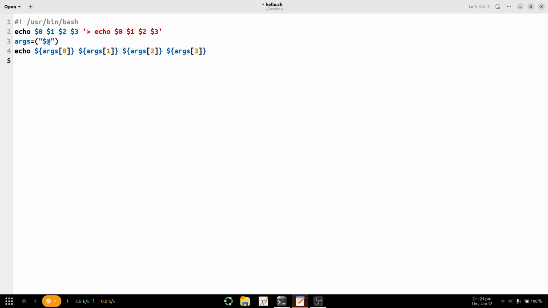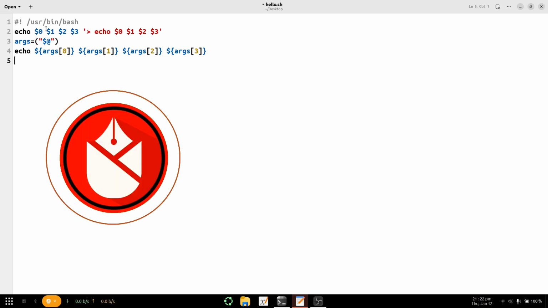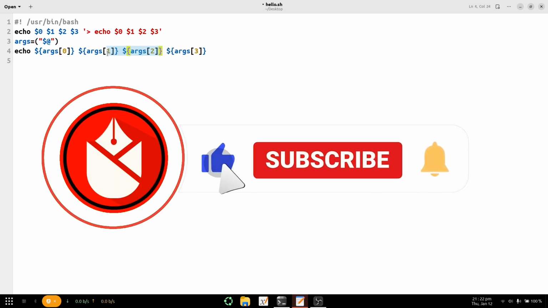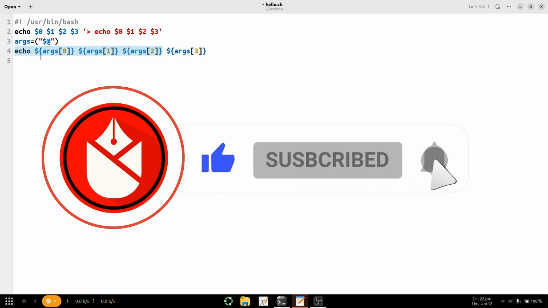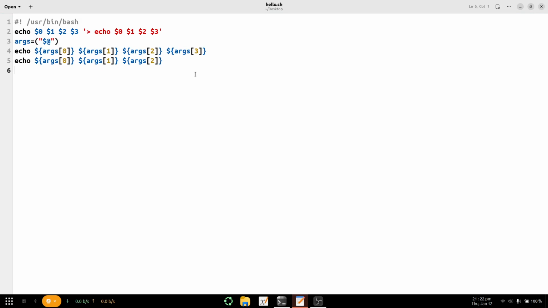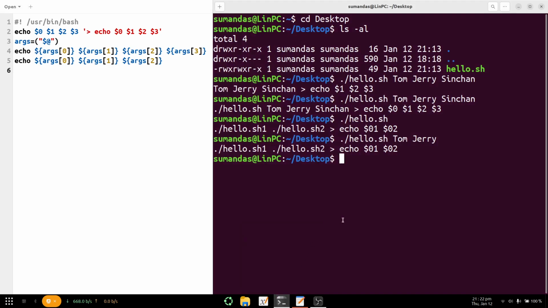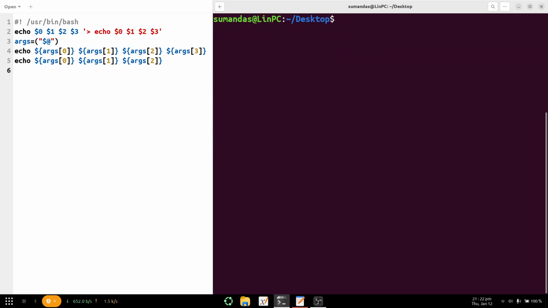And finally another one we are writing here, that is from echo to args 2, and here Ctrl S to save the file. And now let's check what happens with the output, and here at first Ctrl L to clear the screen for better view, and here we are typing Tom, Jerry, and also Shinchan. So that means 3 arguments have been passed. Let's press enter and check for the output.